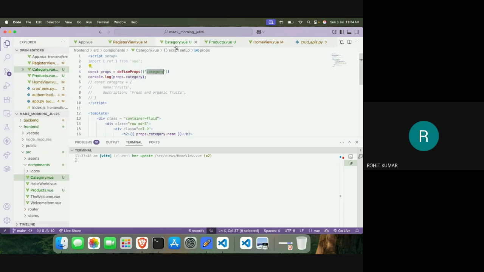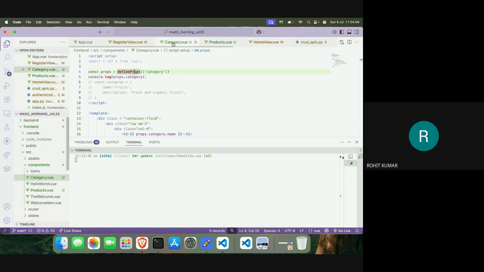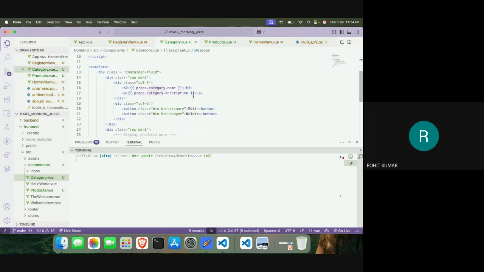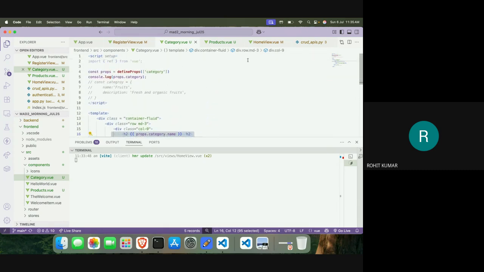And inside this category component, we have defined these props, which are accepting the objects which have been passed via these variables over here. These two variables which we have done over here. This is accepting that, and then we are using the values of these inside these variables at this particular place. If you have doubts or questions arising, please let me know so that I can clarify here itself.